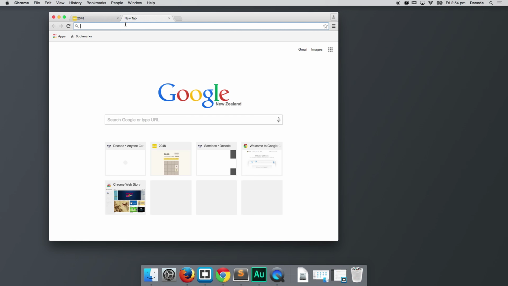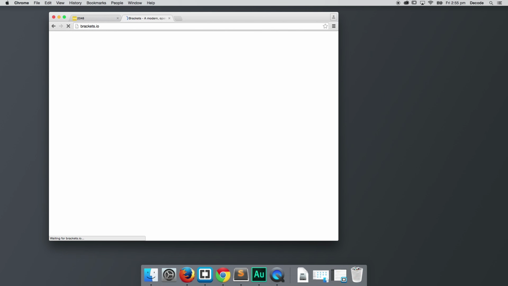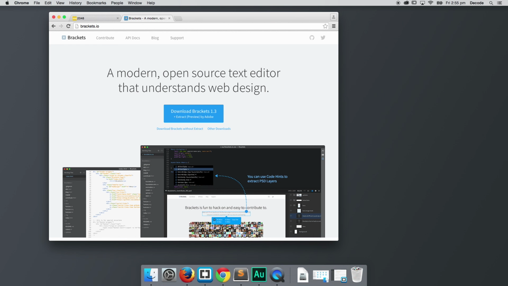So I'm going to download this software called Brackets, which is effectively a text editor. So I'm going to go to brackets.io. Now, if you have any other personal preference, if you've used this sort of stuff before, then feel free to go with that software. But this is something that I recommend and I really enjoy using. You can use it on Windows or Mac OS like I am, or Linux. It's completely cross-platform. So I can hit this download button and download the file and then open it up. But I've already downloaded it, so I encourage you to download the application. It's completely standalone. It's a really simple installation. So I'm just going to close that now.